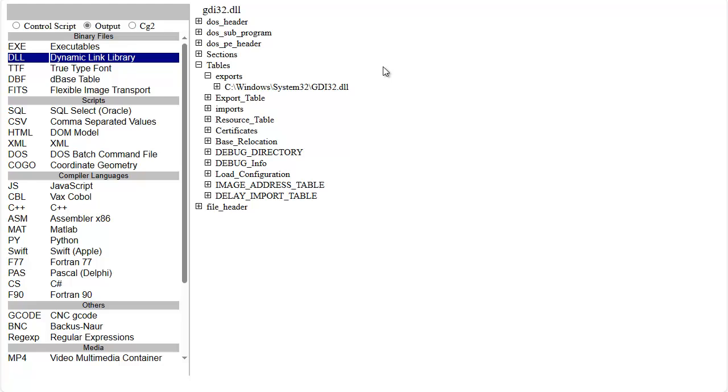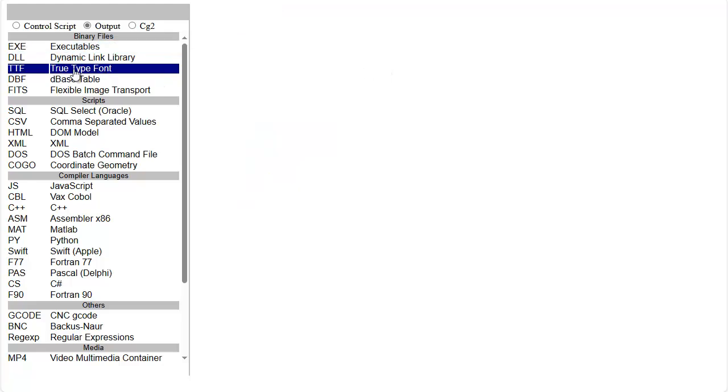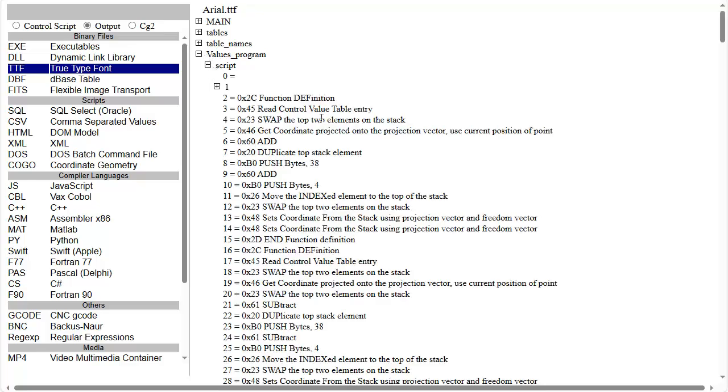Our DLLs, our executables themselves are not. And we can look at other binary forms. Our TrueType fonts are fixed. They have scripts that, I won't get into this, but basically are copyrightable, so you can't really use them. They are one-dimensional, so to me they're of no value whatsoever.